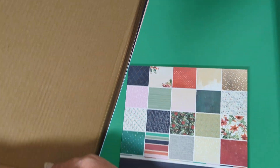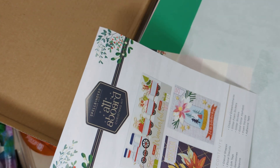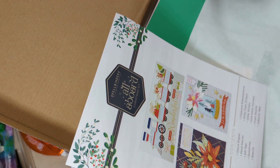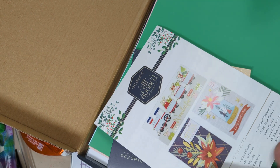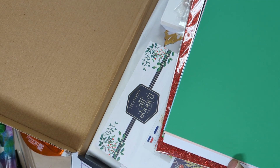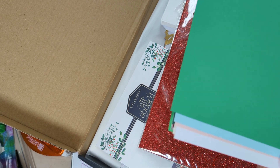There's a lot of die cuts in here, paper pad and paper. One of the things I always said about Spellbinders is their kits — you could take it, open it, and use it. It comes with double-sided tape, dimensional adhesive, everything but scissors really. You would have to have a die-cutting machine if you wanted to use the dies. But they always got a bunch of die cuts in. This is a Christmas kit, and it's a big kit. Most of their kits are not this big.